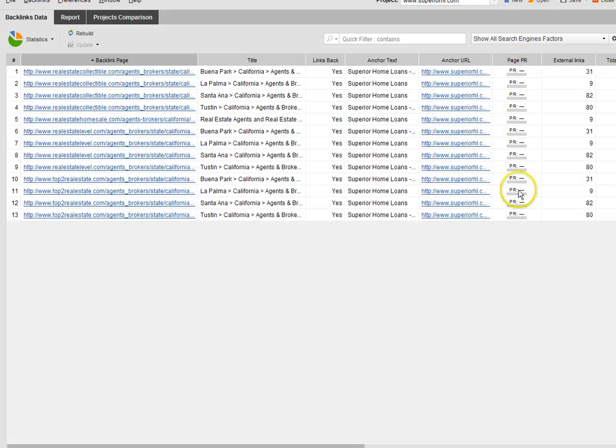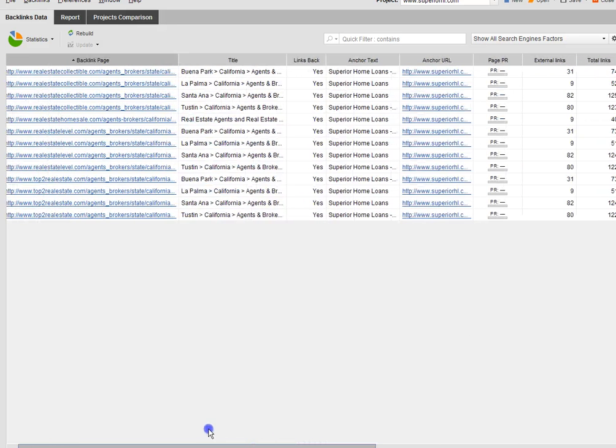So I'm just looking at this. None of these have any page rank, which is no big deal, because they're all related to real estate. And if they don't have a relation, that's okay. And all these are related to real estate. And I think this top 2 real estate, I think we saw that in doing that search that we did in Google. And you can also see how many external links are on each page. If there's a lot of external links and this had page rank, it'd be diluted, but that's okay. It just gives us a good idea as to where are some of the backlinks that they're finding, and do they have any power. But again, it's all related to real estate.